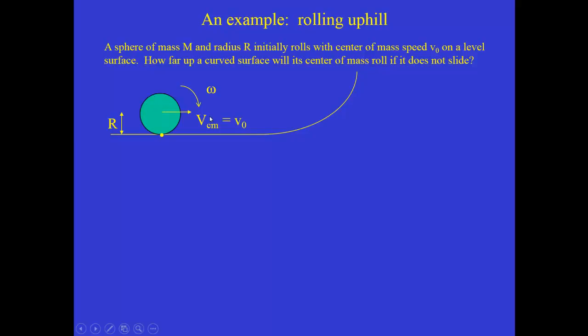It's projected along the horizontal part of the surface with a center of mass velocity v0, and of course as it begins to rise up the curved surface, it loses some of its kinetic energy. It's going to slow down, and eventually it will stop. And this is a classic case of kinetic energy being lost as potential energy is gained. So it's a problem that's tailor-made for using the conservation of energy, and we'll just do that. And the one new factor that we'll take into account is the rotational kinetic energy that this object has, in addition to the translational kinetic energy of the center of mass.